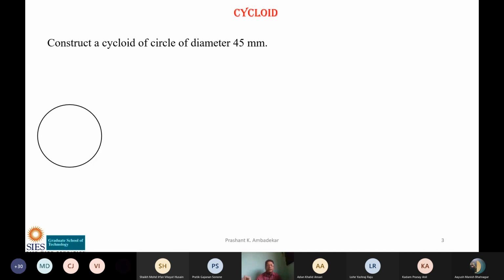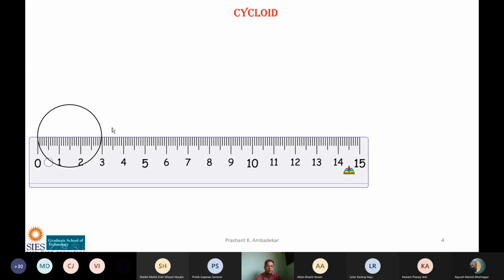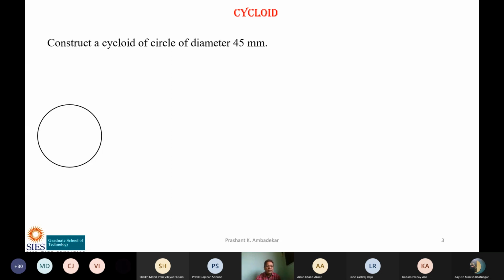Now see the step-by-step procedure. We have 4 minutes, so I will explain it quickly. You can go through it. If you have any doubt, again I will repeat it tomorrow. So we have 4 minutes left, so we'll go through it quickly. Draw a circle. You can listen. You will not be able to draw. You can just listen to this.